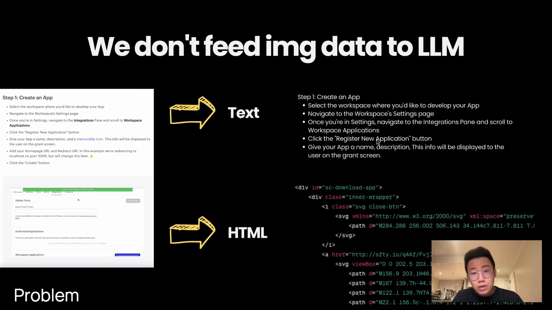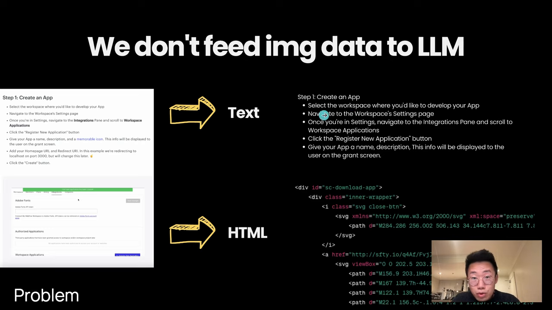And the reason why those Q&A apps can't respond with images is because we didn't feed any image data to the large language model. Let's take a website as an example. Normally, there are two types of data the scraping service returns. It's either text or a raw HTML file. And most of the time, we choose text because it's very clean, so the large language model doesn't have much noise like the raw HTML file would have.